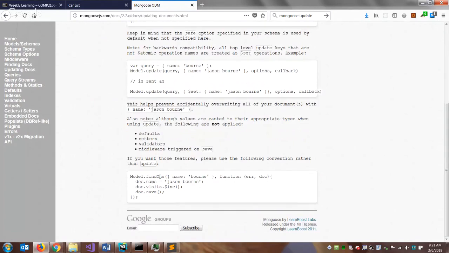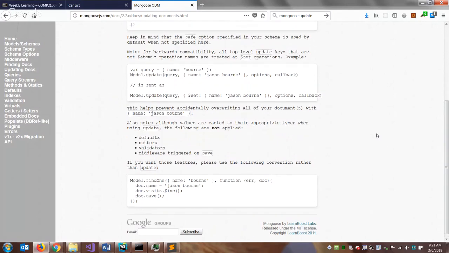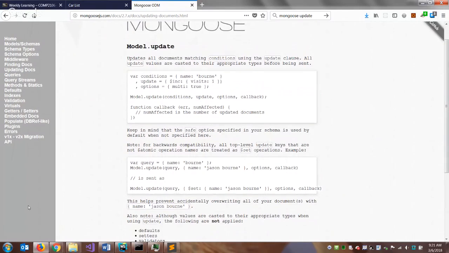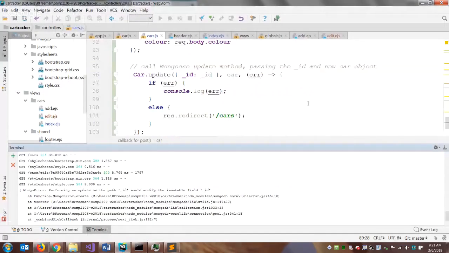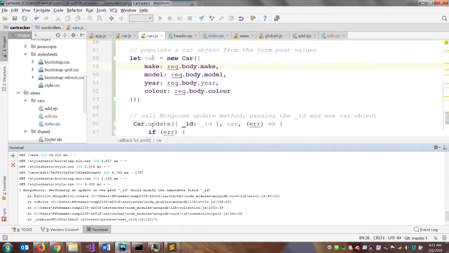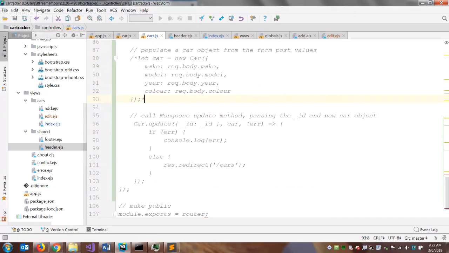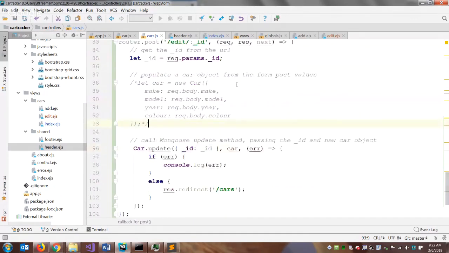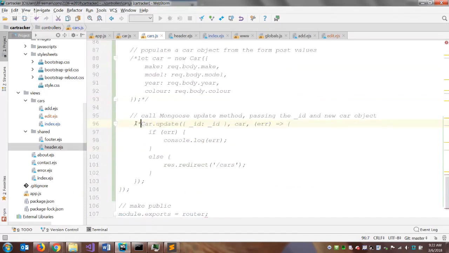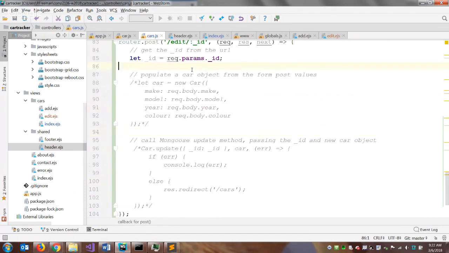Okay, so we could call find. All right, well, we'll maybe rewrite this a different way. Okay. Let's see, we'll comment that. We'll comment out this block as well. We'll try a different method.